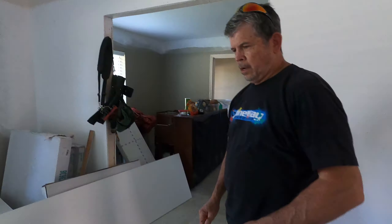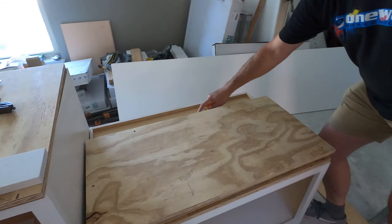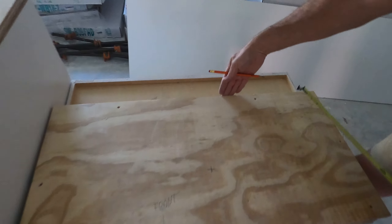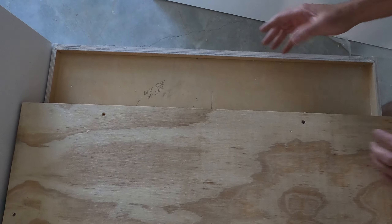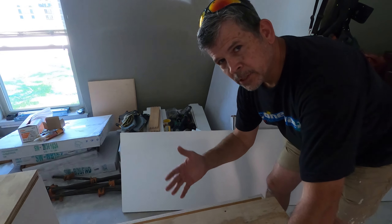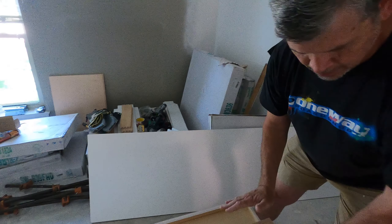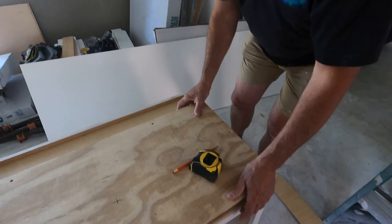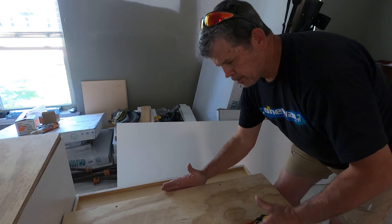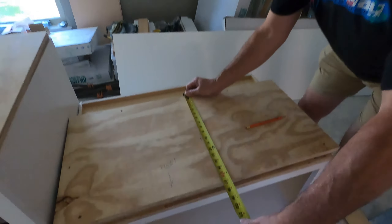Let's take this back off and show you the next step. Obviously we need a drain, and this thing's going to have a garbage disposal, so we're going to have to cut a big hole through each layer of plywood and through the top of the sink base. This represents the back edge of our sink — we don't want to go further back because we need room for the plumbing and for the weight on the sprayer hose. The sides are going to be plenty strong enough to hold it up. This sink projects 20 inches.